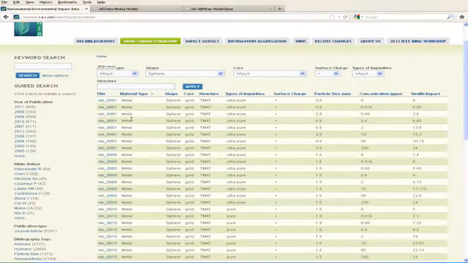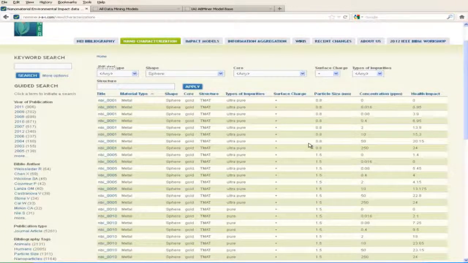Here you can see some ID and material type, shape, and the final one is called health impact. It's a weighted and aggregate number to mark what the impact is for the zebrafish using this set of experimental design properties and also the nanomaterial properties.